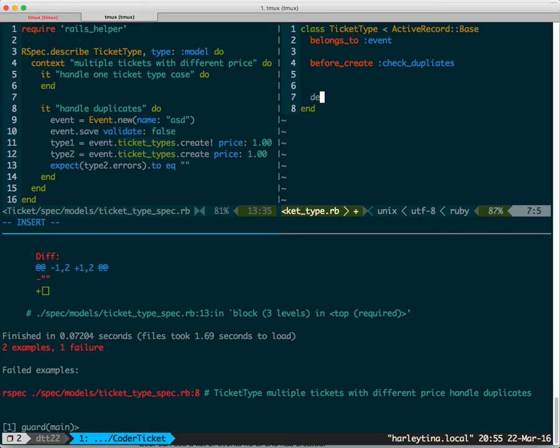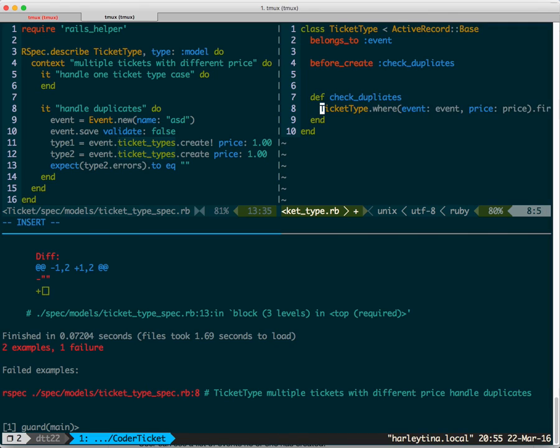Is that right? So you can have this check duplicate, but what kind of method is it? Check duplicate, right? And then here you can write the code. Basically, you can just say find. Here's his ticket type. You find ticket type of the same one, where, let's say, event is the same as my event. Again, this is an instance object. I'm trying to save my object, right? In the same event and same price. Price is my price. Okay? Self.price, self.event. And then, of course, you can check whether it is first.